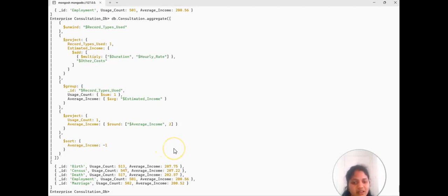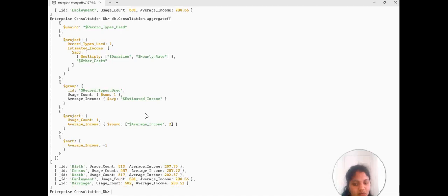Finally, I can say that this aggregation demonstrates several important features of the MongoDB aggregation framework. It uses $unwind to break apart an array, $project to control the output and calculate the estimated income, $multiply and $add for financial calculation, $group to summarize by record type, $sum to count the uses, $avg to calculate the average income, $round to clean the output, and finally $sort to rank the final result.